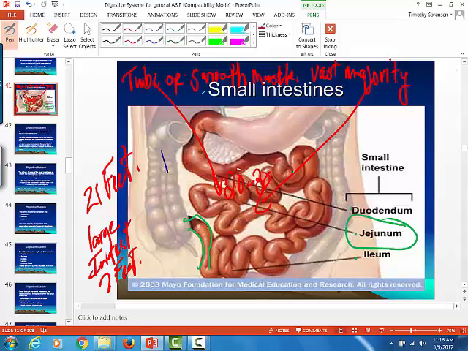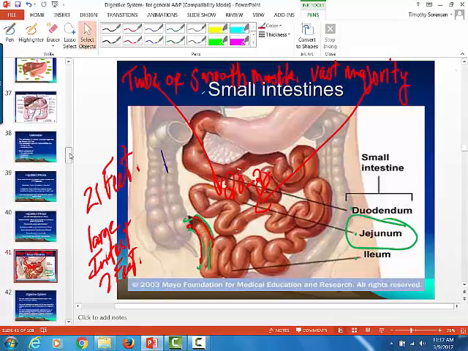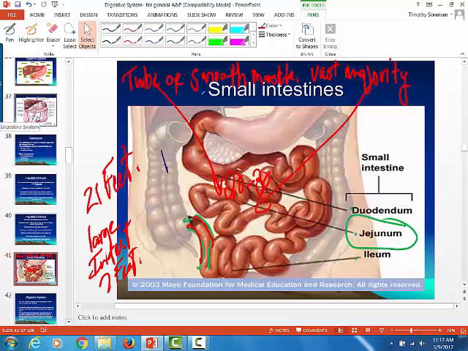And now watch, and I'll go into more of this. After you digest and absorb the stuff into the blood, the small intestines move into the large intestines. And the large intestines are larger in diameter than the small intestines. Do you want your large intestines contracting 20 to 30 times a day? No, because you wouldn't get anything done. I gotta go. So when you have diarrhea, they are contracting all the time. Tell me you got that.